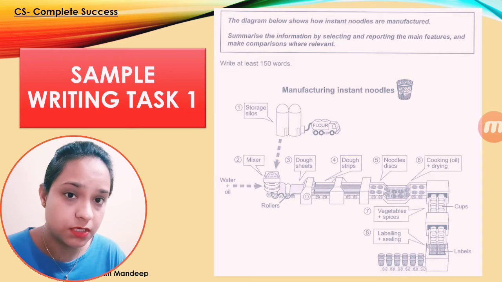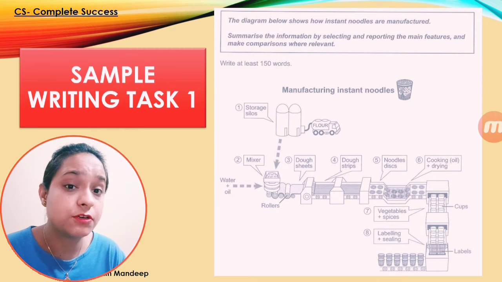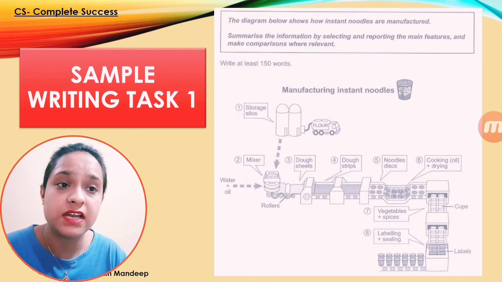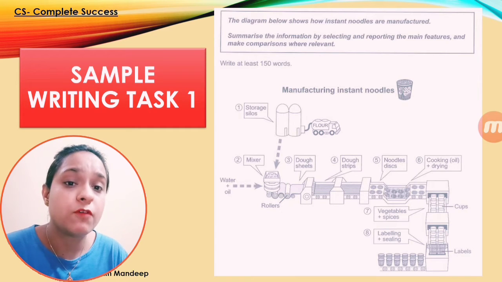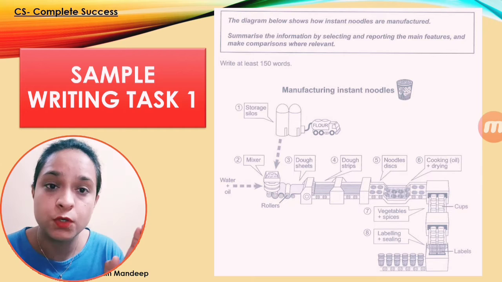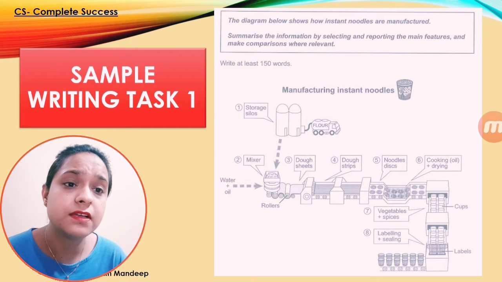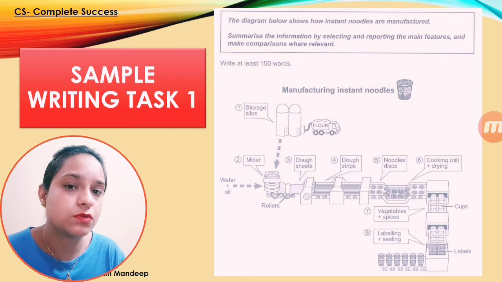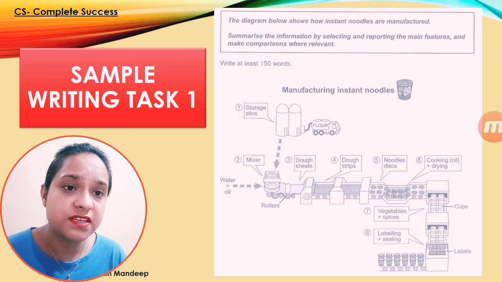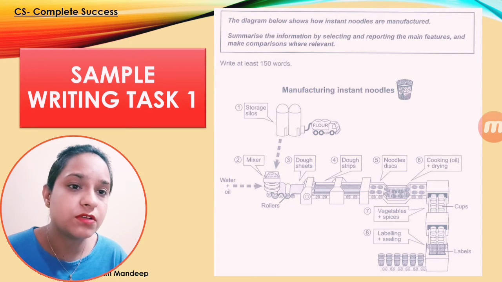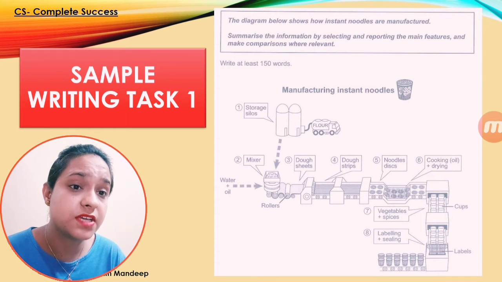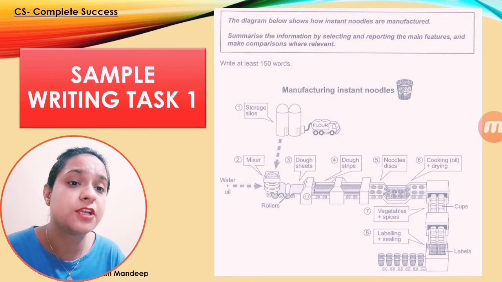And if you use that word like cup in the paraphrasing or in the introduction, then you will get good points for that, because they will think that you have analyzed the whole diagram, and for that you will get more bands as compared to the other student who hasn't paid any attention to that icon. In the diagram they have specified the 8 points, so it is clear that there are 8 steps or 8 stages, and then there will be 2 body paragraphs. So you can make 2 body paragraphs depending on the 4 steps in one part and the 4 steps in another part. But you should analyze the diagram thoroughly before deciding where to split it into 2 paragraphs.